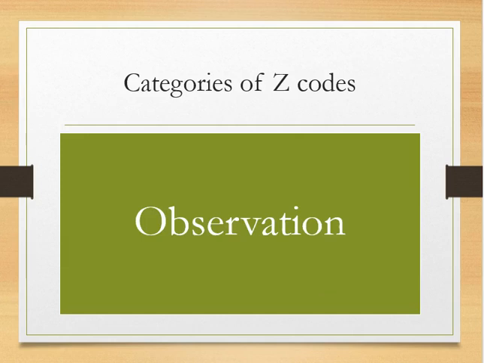Next up, we have our observation codes. There are 3 categories of observation codes in the Chapter 21 section. These codes are for very limited situations when a person is being observed for a suspected condition that is ruled out. The observation codes, guys, are not for use if an injury or illness or any signs or symptoms related to the suspected condition are present. In those cases, you're going to report the signs or symptoms with a corresponding external cause code.